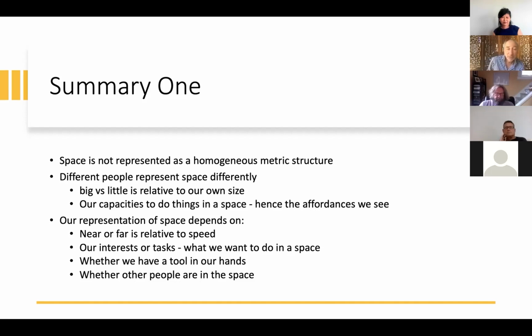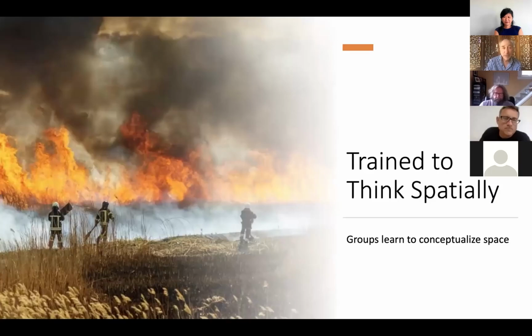And our representation of space also depends on how we're moving, relative to our speed, which I talked about, but there are other kinds of movements that matter, of course. Our interests or tasks matter too. If we want to do something in a space, we're going to look at the space in terms of how we want to accomplish things, and there's a whole universe of interesting questions as to how we project structure onto that space because we're engaged in some activity. Tools in our hands or feet or any other part of our body, if we have exoskeletons, change, again, our peripersonal space. And whether other people are in our space changes our conception too.